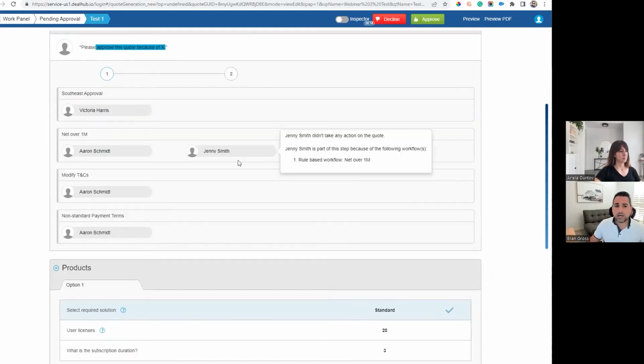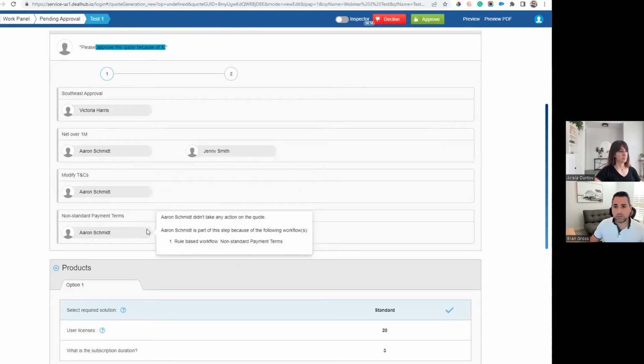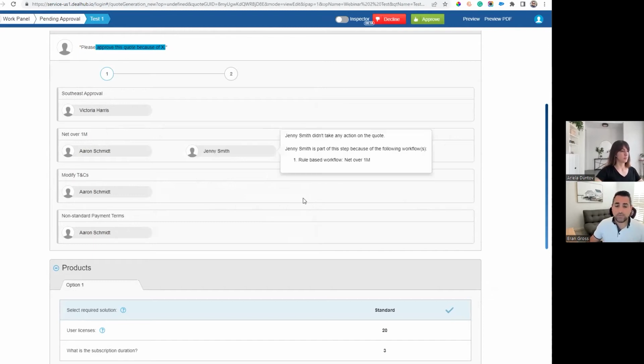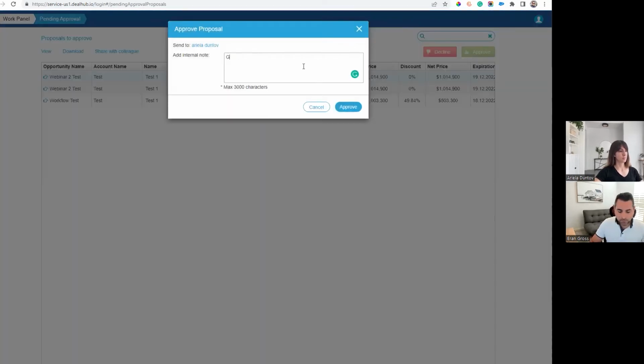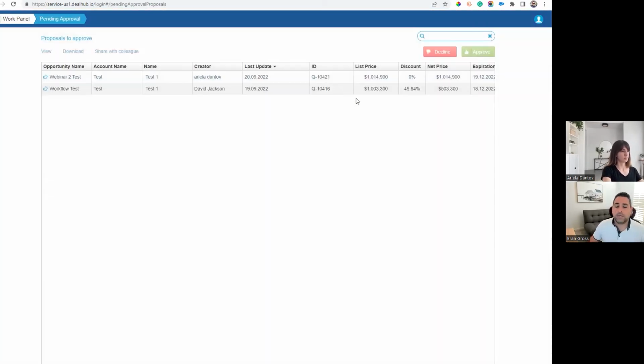First, you can see the comments up at the top. You can definitely see what approvals have been triggered for this quote. If you decide that you want to approve from this screen, you can simply do that here on the top. Another option is going back on the breadcrumb menu at the top. Just go here to one of them, and if you want to be very quick, you can just click approve here, add your comment here, and for the most part, that is about it.